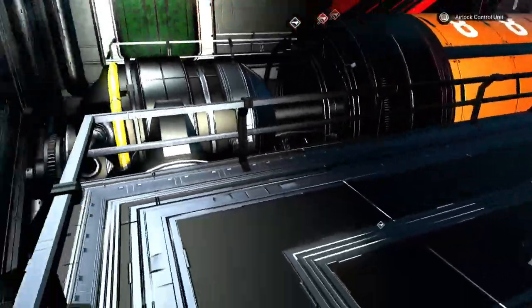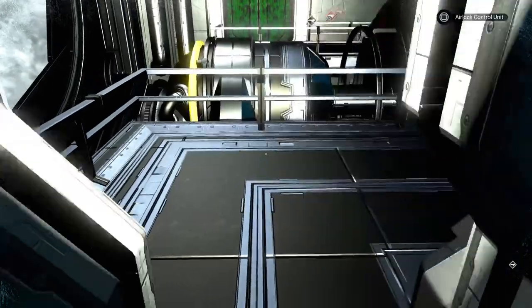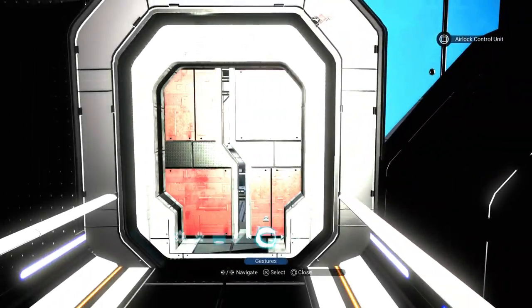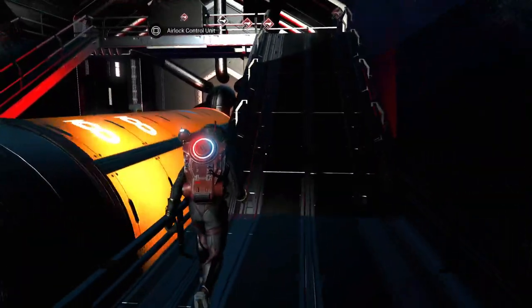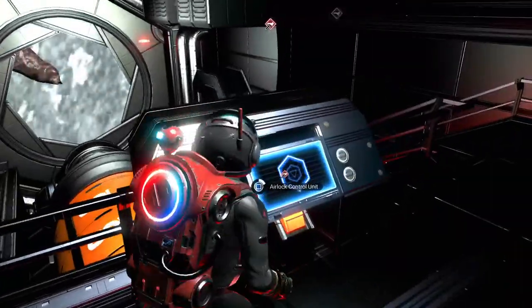All right, what's going on here? Got a little error here. It's not letting me walk through that door. It's right there. Oh man. What the hell? Huh. Well, it worked this way, so that's fine.